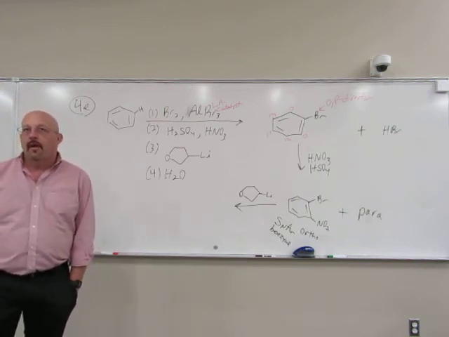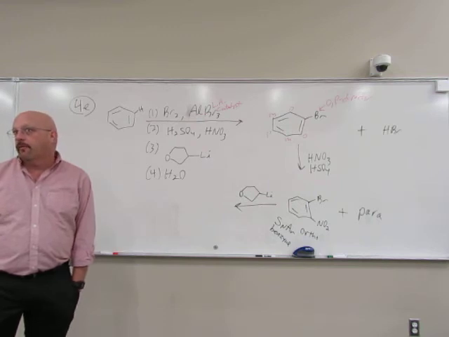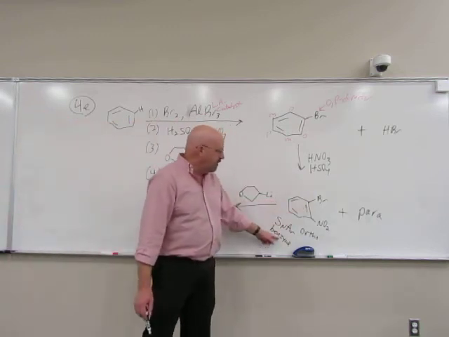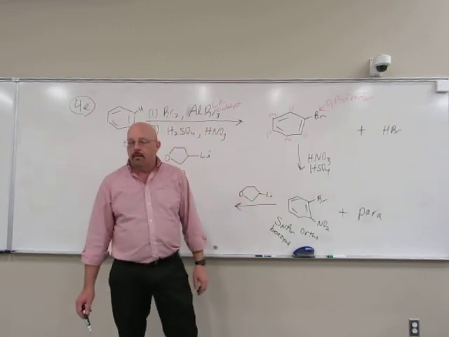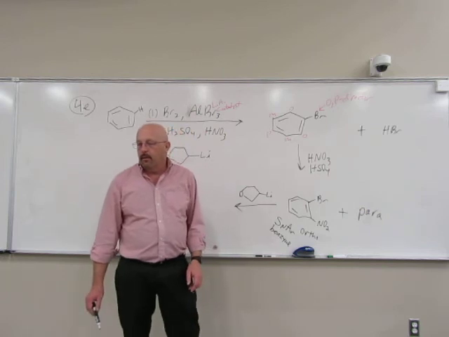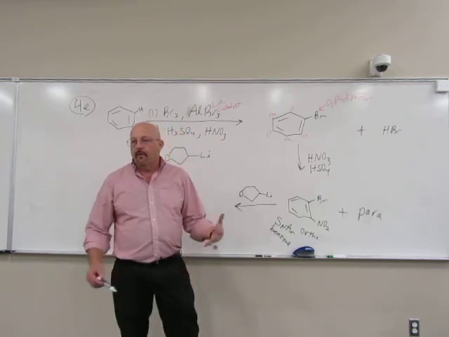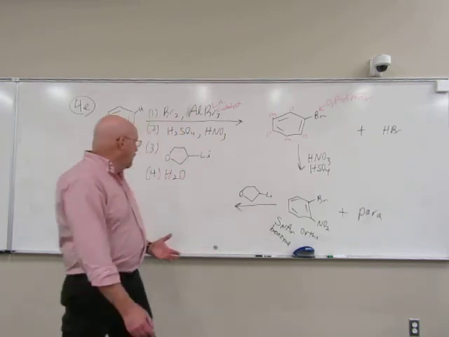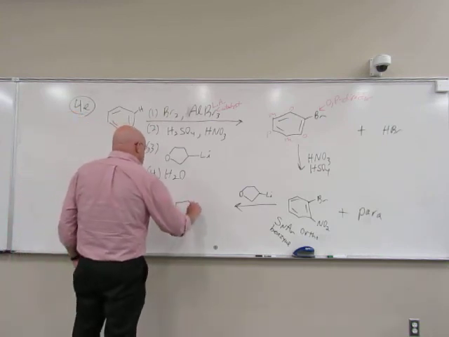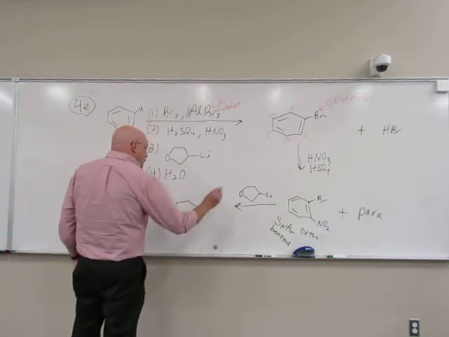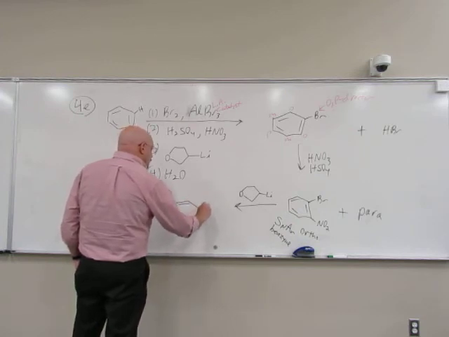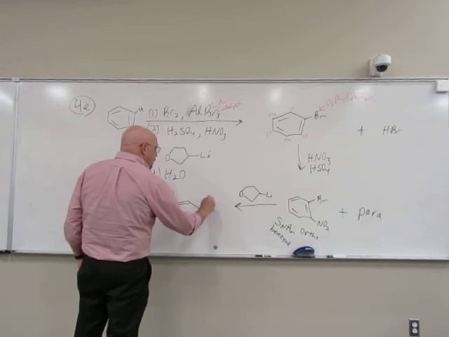Now the problem with that is you get different products. Because this one here is ortho, if we do benzyne, we know we're going to get a meta product. If we do SNAr, you're going to get an ortho product. So I get a really bad mixture. That was not a good reaction to really have. If you're doing SNAr, you substitute right where the bromine is. You're putting the alkyl group on.